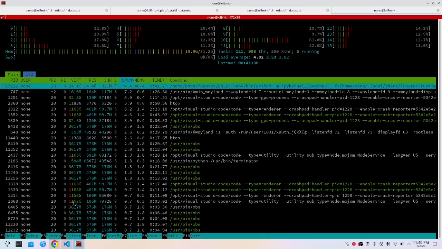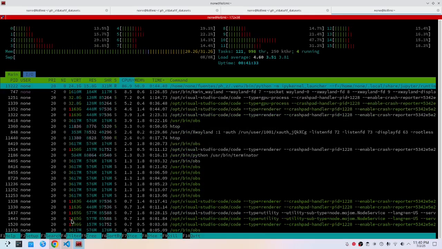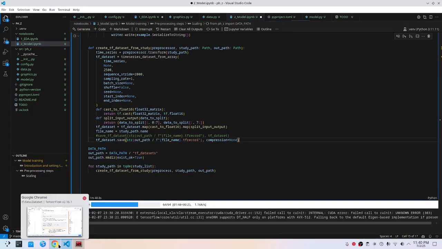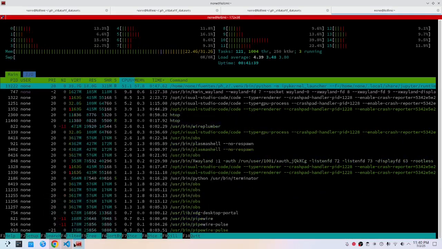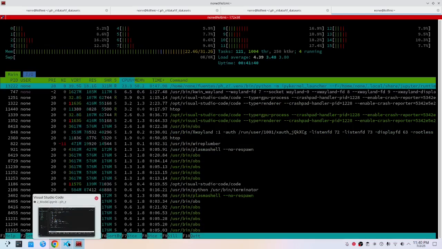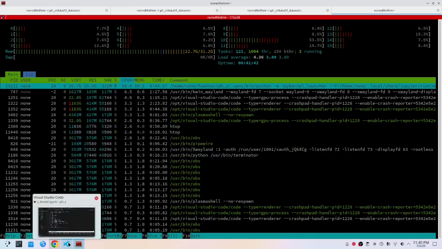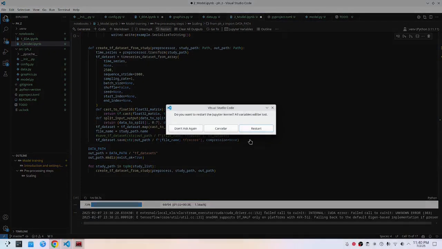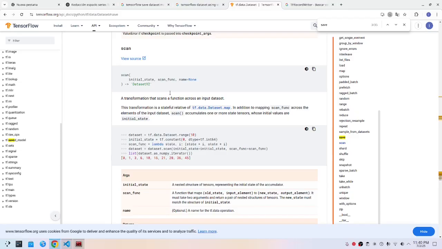I try collecting. No. This doesn't make any sense. No. Why is it increasing? It's like it's still in memory. No, I don't like this.